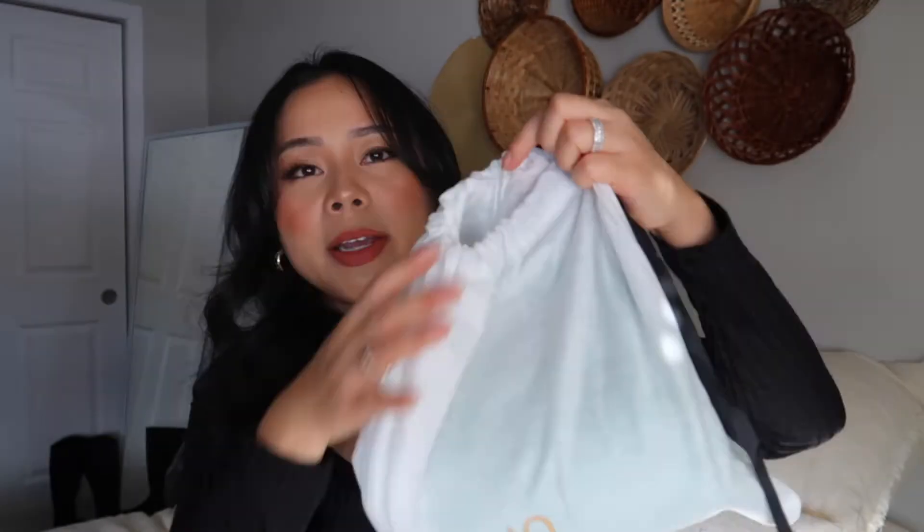The company is Simbono, and what I love about this company is that they are a vegan, eco-friendly company. Their bags are all vegan and made out of recycled plastic. The bag is cruelty-free and eco-friendly — they do not harm any animal, and it's made from recycled plastic bottles and reclaimed fruit leathers to create their vegan bags. It comes with a box and a dust bag with Simbono on it.